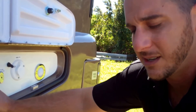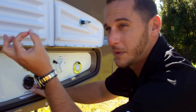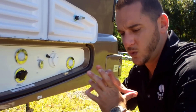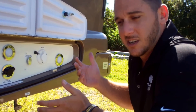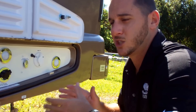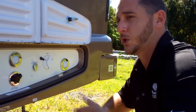We use conventional dump valves — you have a black tank for the toilet and a gray tank for shower, sink, and water. You pull the valve in and out; there's no button with a motor so there's no risk of breaking. We run all of our fresh water plumbing above the floor level so you don't have to worry about freezing in winter — as long as your coach stays above 32 degrees inside, your fresh water system will not freeze. We also use a unique type of plumbing that allows a small amount of flex just in case of a minor freeze — a lot of times customers don't even realize it happened.